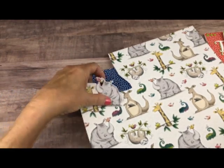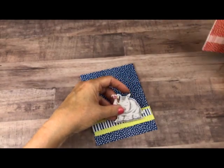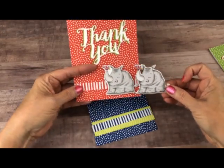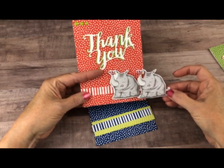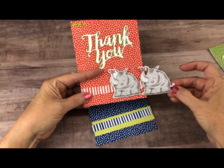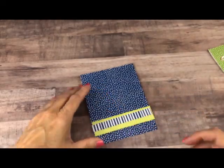So I have already cut out my rhinoceros, and the difference between that and fussy cutting, there's not much difference if you take a look at that. Can't really tell the difference. I fussy cut a whole bunch of them the other day. It took me maybe 30 minutes. It wasn't hard at all. So your choice, whichever, depending on if you want to invest in the framelits.